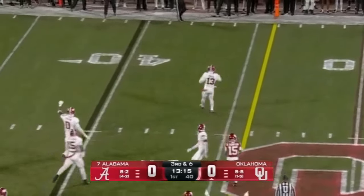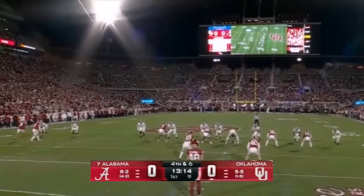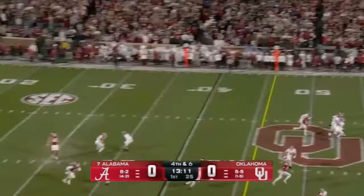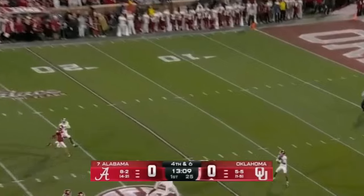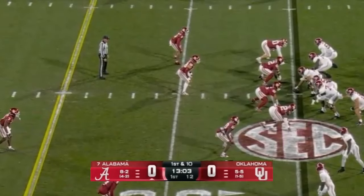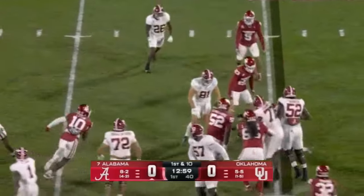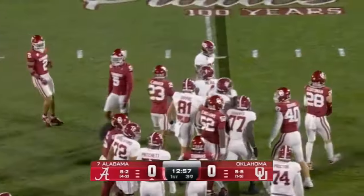Third downs have been a problem — Kirk at 23% in their SEC games. On third and six, Arnold with an inaccurate throw to Brennan Thompson. Here comes the punter, three years out of Central Michigan, the lefty boots it away. Ryan Williams, the talented freshman, will have a chance here — it's a low kick and Williams makes a couple of moves. Jam Miller part of the tailback tandem in the backfield.